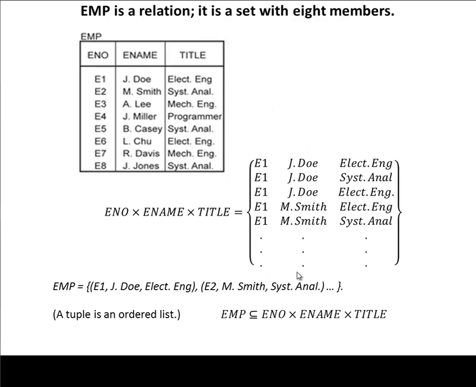So if I continued this list, I would have all combinations. So if I have 8 employee numbers, 8 employee names, and 4 different titles, 8 times 8 times 4 would be the number of elements in this new set. So an operator just takes things out of one set or 2 sets, and in this case, because we consider the cross product a binary operator, it does something in conjunction with 2 sets. We take that result and then we're going to cross it with the set title.